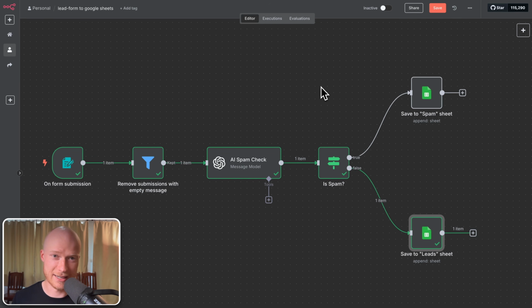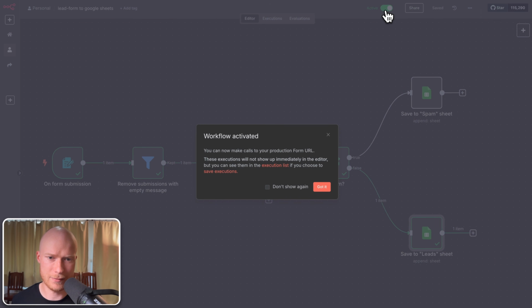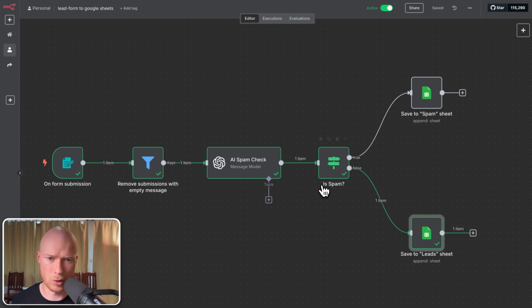The most important thing that we have to do now is publish this automation, because right now it is only in test mode, but it's not really running in production. To fix that, let's first quickly save our progress. I switch this toggle from inactive to active, confirm this modal, and now our automation is live.